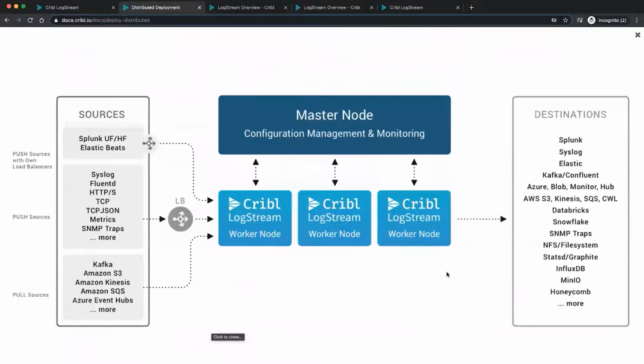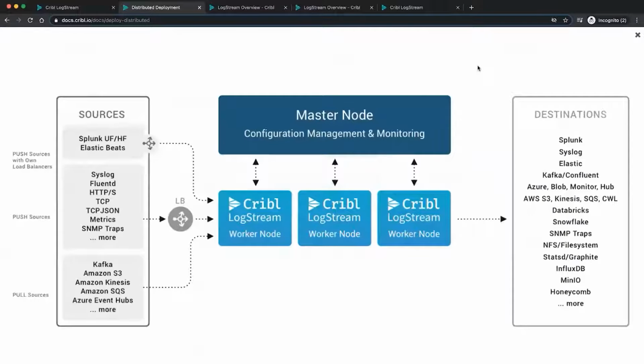It's going to reduce the amount of traffic flowing into your solution like Splunk. It's going to free up additional license cost. Increase search performance. All of that is controlled through the user interface in the master node that's integrated with Git and your repos for version control, which we'll cover during the demo.